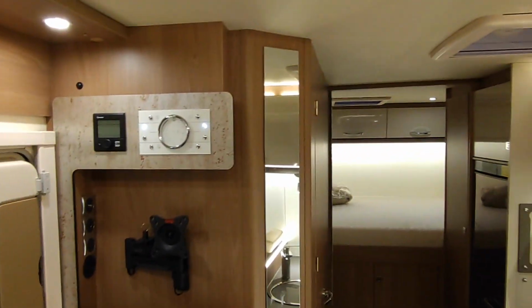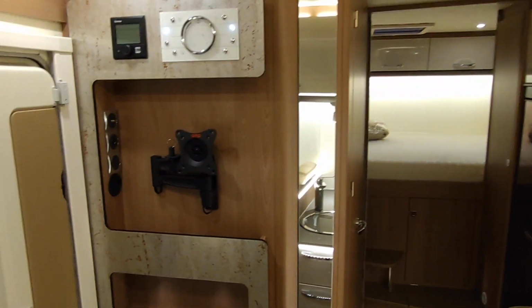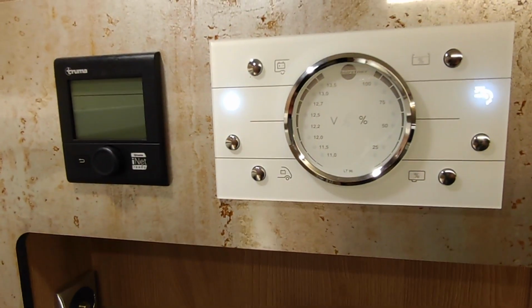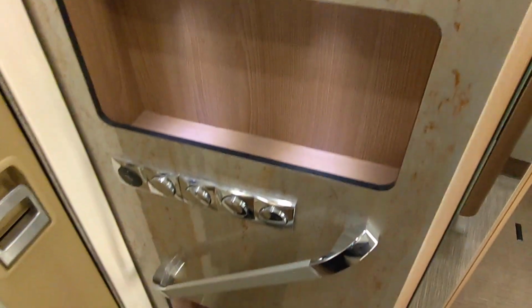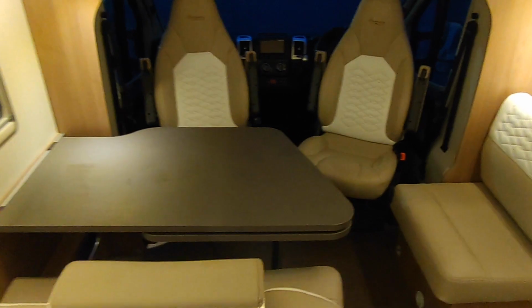I'll have a quick walk around the van there. Have a look to the back there. It's a very, very stylish, nice place to be. So we've got curved cabinet work in this sort of teal mink kind of colour. Really, really nice. Fantastic lighting. I don't think there's a company out there which does better lighting than Burstner. I love this control panel, this sort of 1920s retro control panel. It's a really smart place to be. It feels like a luxury hotel room in many ways. So you can see why these are so popular in the UK and very, very well built.